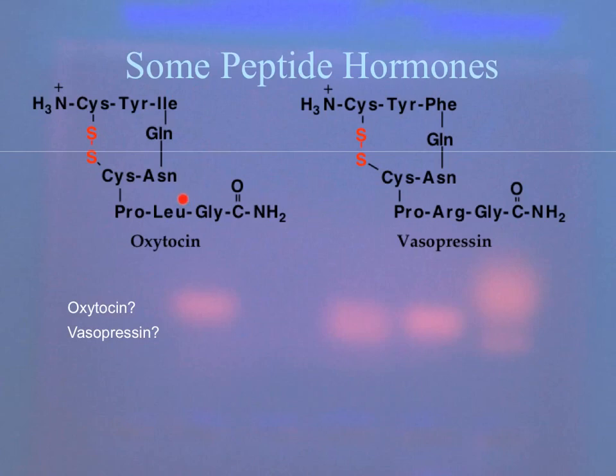The big difference here is the fact that you go from leucine, what's the chemical property? What kind of amino acid is leucine? Non-polar, so it's going to be hydrophobic, hydrophilic? It's hydrophobic. To arginine, and arginine is polar. In fact, what is arginine? Not only is it polar, but it's hydrophilic, and it's an extreme. What's extreme about it? It's one of only three that, what kind of amino acid? It's basic. It's positively charged under many conditions.